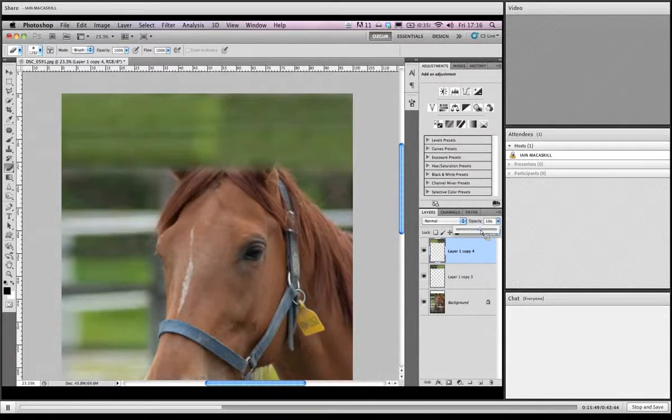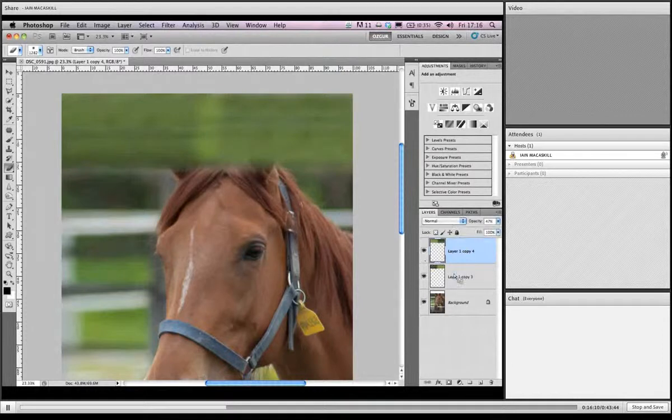So I won't spend too much more time on this. Of course, you can make this look a little bit better if you did spend some time on this. Then after that, I'm going to go ahead and merge these two together. All that work just to create this. Okay. Now, let's go ahead and borrow a pair of ears from a different horse.